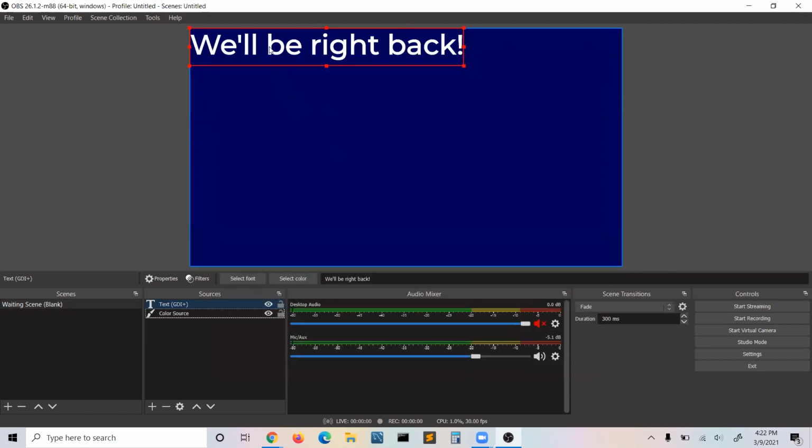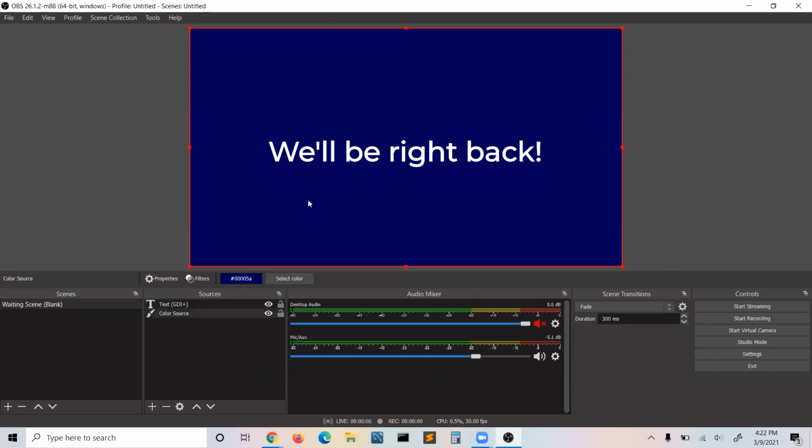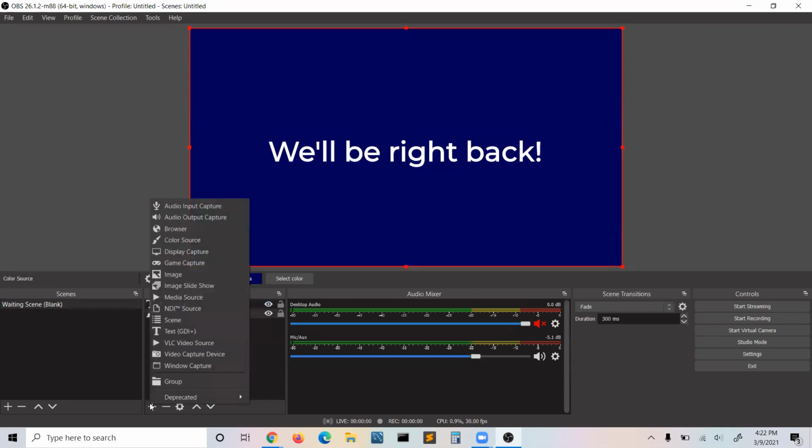Now, just like PowerPoint, you can click on these layers and move them around. So I'm going to put it right here in the middle. Now, instead of this background color, I could have chosen plus image. I could have put an image back there. Let's say I have a graphics person that made a full screen image. I could choose a video from a media source, and that will let me put a video back there that could loop.